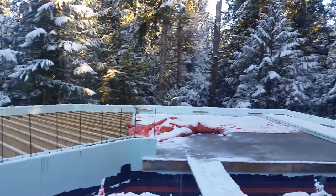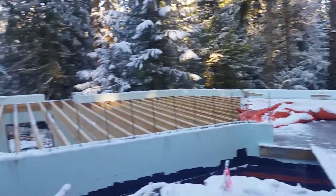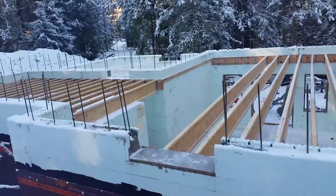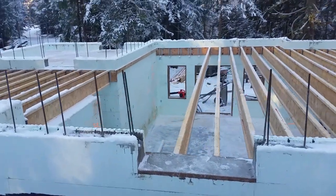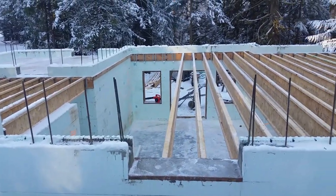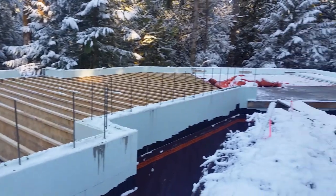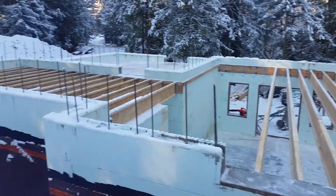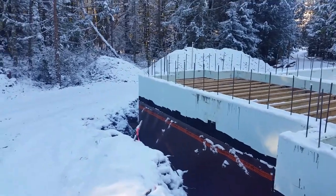We'll tarp things over again like we did on the garage slab. And we've leaf blowered most of the snow out of the way, and I think we're about good to go. So we're just waiting for concrete to show up here now. We gambled and won on the other slab, so I'm going to see if we can go 2 for 2.